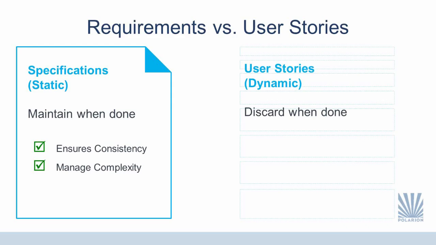What is important for those specification documents, if you compare them with user stories, is that they are maintained when done. On the other hand, the backlog concept, the power of the user story, they describe the increment, but it clearly describes also the story, the value it brings for the user. This is great. But what is very important to understand is that you can almost discard the user stories when they are done. As they describe the increment, there can be another user story that completely overrides the way how the feature is being exposed to the user.